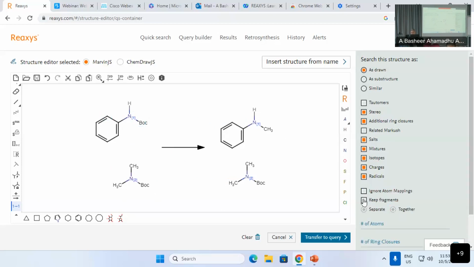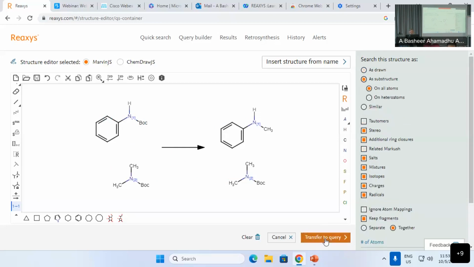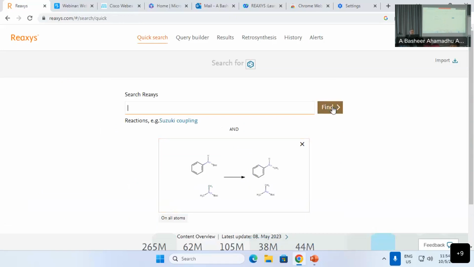What you can do, you just keep fragments together so that you know that in the same compound, both the functionalities are there, and then search that reaction as a substructure search.